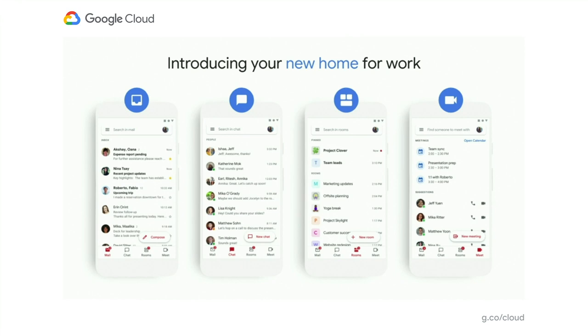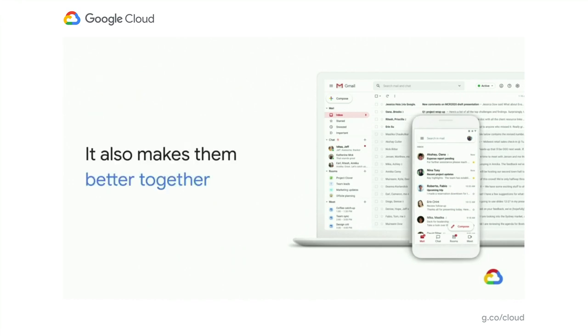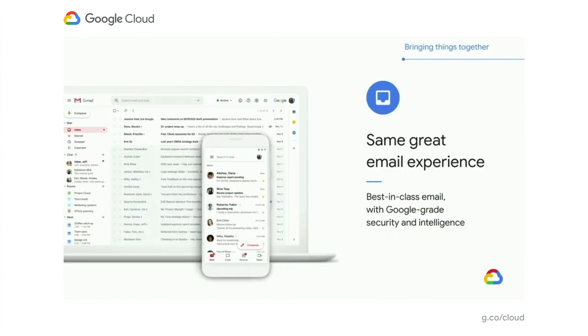You can see what this looks like on mobile on this slide, and this experience will also be part of Gmail on the web. The goal is to help you better stay aligned on the top things across your personal and group work, to easily find what you need to get your job done. But the new integrated Gmail doesn't seek to just bring these things together — rather, it makes them better together. And over the next several minutes, Dave and I will walk through what this experience can actually do. First and foremost, Gmail will continue to offer the same best-in-class email experience that over 1.5 billion people know and love at its foundation. Email still plays an important role in lots of people's work days, because it's universal, it's professional, and it's a medium that gives us more time and space to be thoughtful.